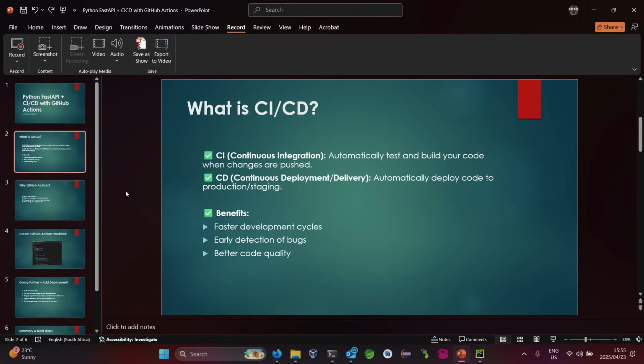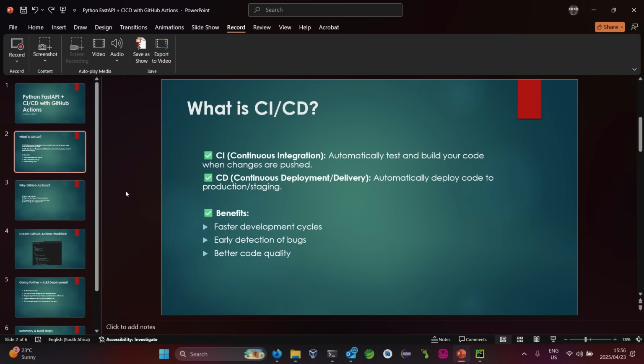Basically, what is CI? Let's start with the abbreviation of CI. CI stands for Continuous Integration. Basically, it means an automatic test and build stage or build configuration for your code when changes are being pushed. So when you push a change up to your repository manager, automatically your build or your test stage starts, your pipeline is triggered, and it runs your test and your build stage automatically.